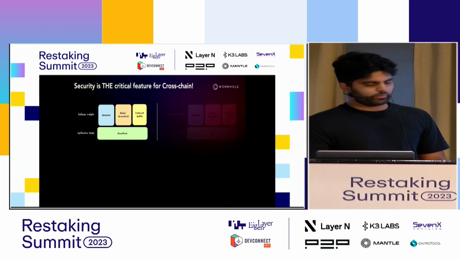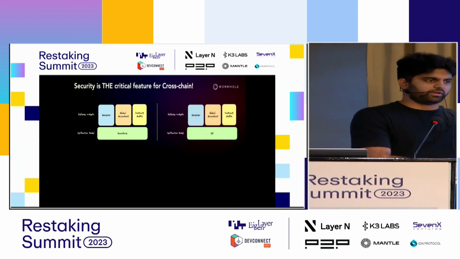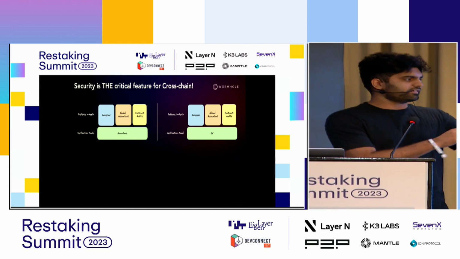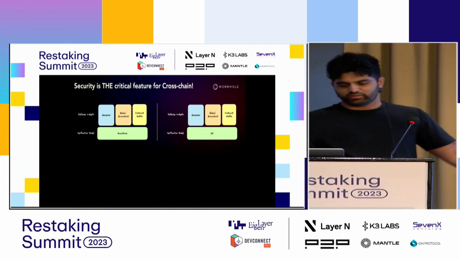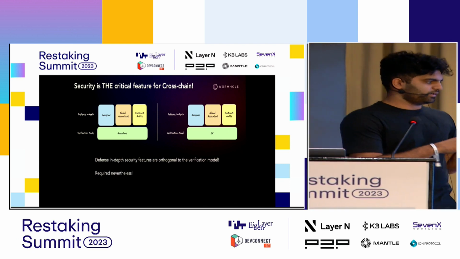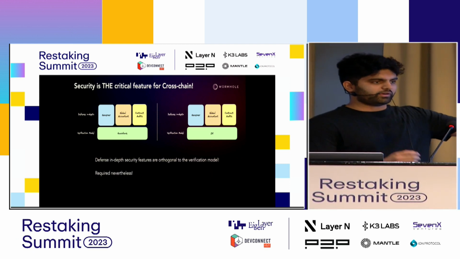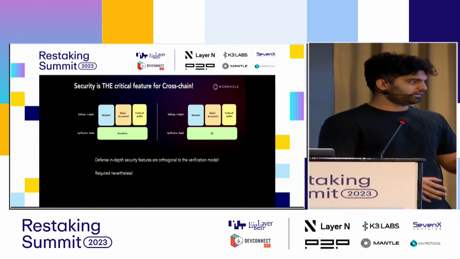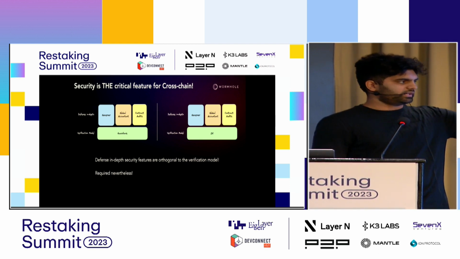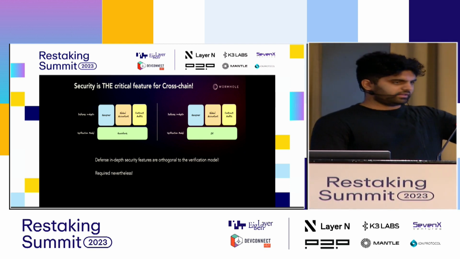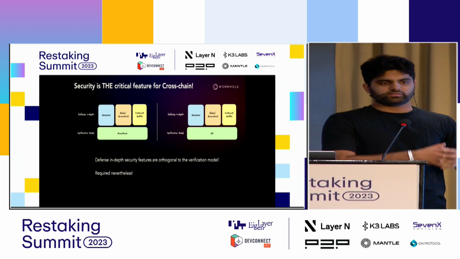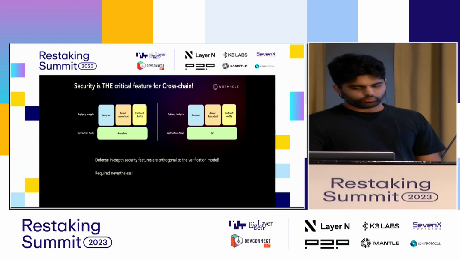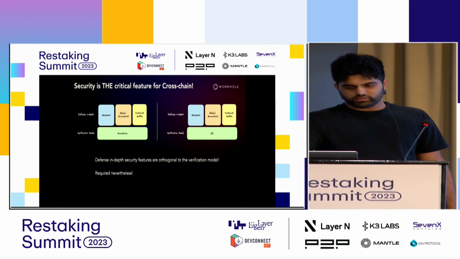But you might say, okay, what if I swap out the verification mechanism to something like ZK? Does this change the security landscape at all? I would argue, yes, it does, but it only changes the verification model. Because really, defense in depth security is orthogonal to your verification model. A lot of people like to talk about security in the context of which verification model you're using, but even if you swap out the verification model, you still need defense in depth measures like the governor, like the accountant, and like contract audits and all sorts of other security features that are important in this context. So we're going to focus on the global accountant today.